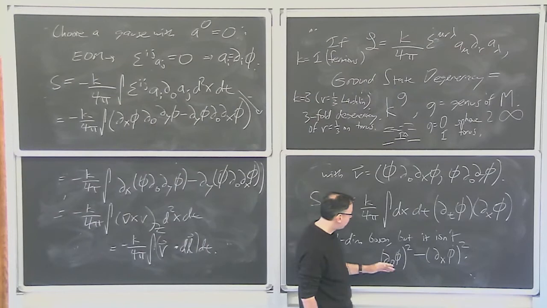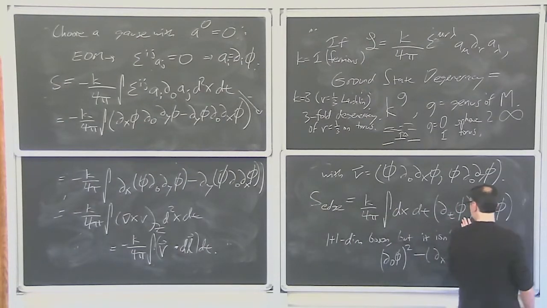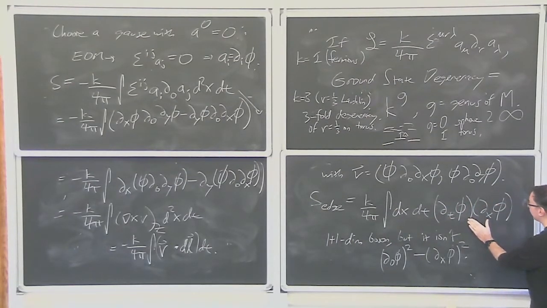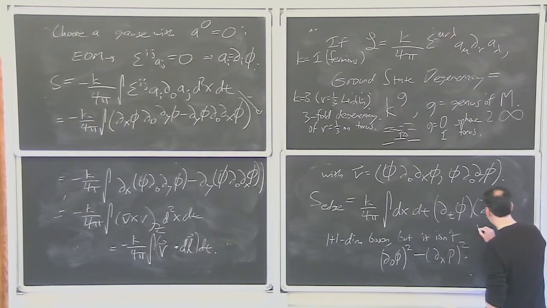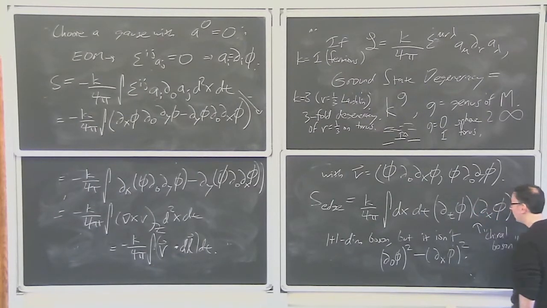It's also different from this theory. This theory has modes going in both directions. If you like, it's got modes that are like x minus t and x plus t. This is called a chiral boson. It only propagates in one direction. And, well, the way it's written now, it doesn't propagate at all. But once we add a velocity, then it will move in one direction.